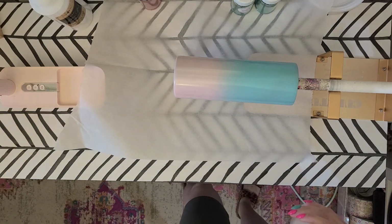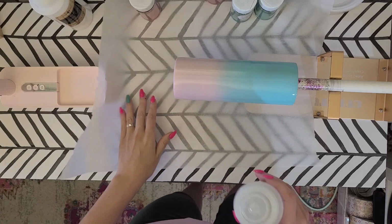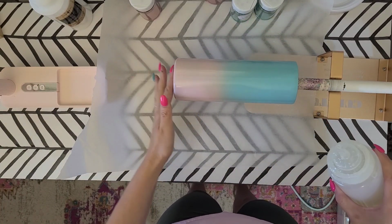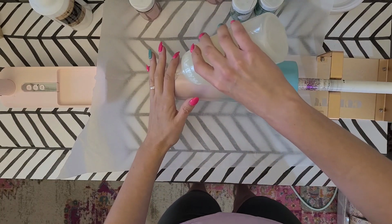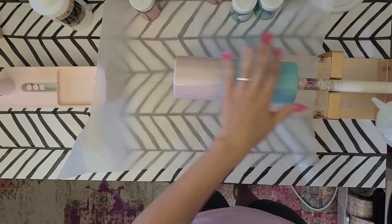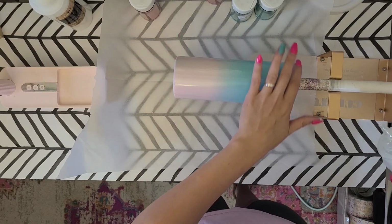I have allowed my spray paint to gas off for about 24 to 48 hours, and that's because the spray paint's a solvent-based product and we're going in with a water-based product, so we want to make sure that our Brite Tone won't repel. Brite Tone is my preferred way to glitter. I also use the glitter glue, but that's for more detailed designs.